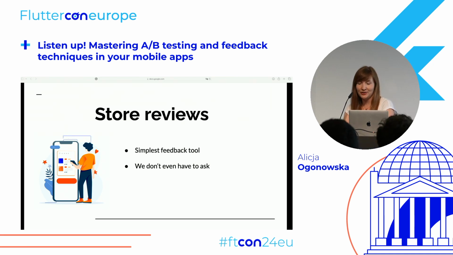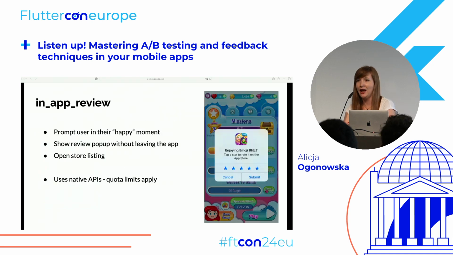But you can outsmart those Alicias using your app, and you can ask your users in their happy moments. You can use, for example, the in-app review package for that. It uses the native API under the hood, so it also limits the usage of the API, so you won't spam your user too often. Even if you call this method in the code, it may not be shown. It is for you to decide where to show it. You can put that option somewhere in the settings so that it's always available for the user, or you can automatically trigger it in a happy moment. So the user wins something in your game, or purchased a product, they are happy, and they are more likely to give you a 5-star review.